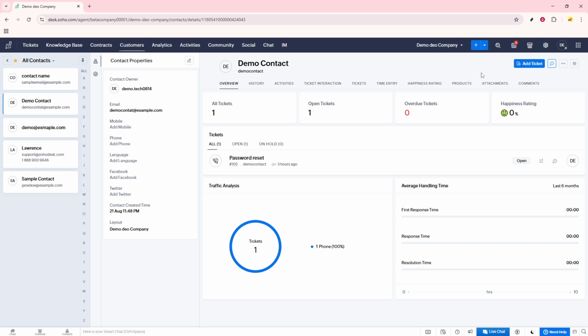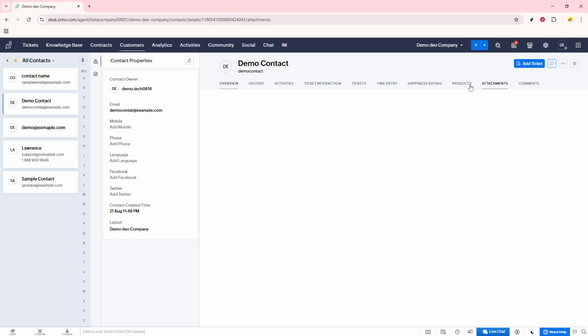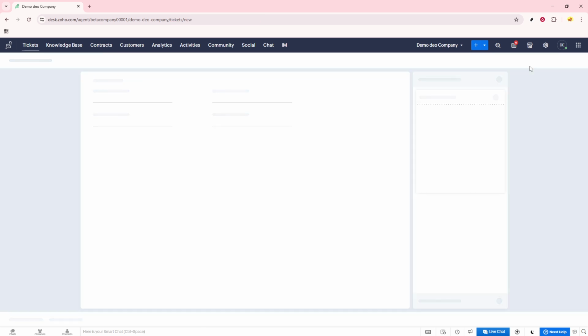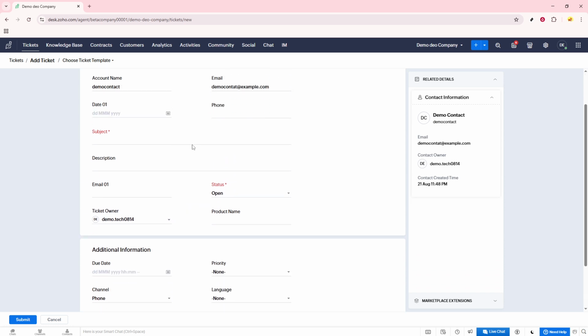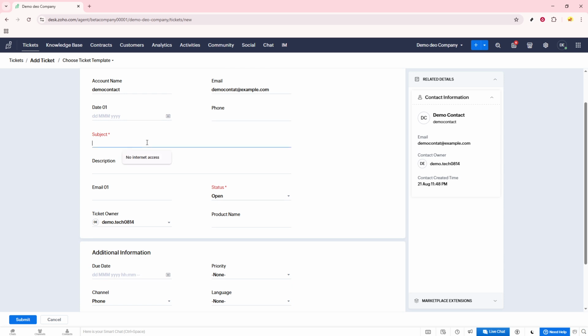and systematic way. Once you're within the Customers tab, the next step is to look for the option to add a ticket. Clicking on Add Ticket is pivotal as it sets the stage for initiating your communication with the client. This is where you can input the necessary information about the issue or request that your customer might be experiencing. The Add Ticket button is generally easy to spot, so a quick scan of your screen should reveal it.